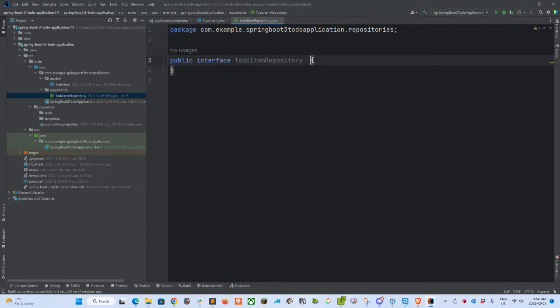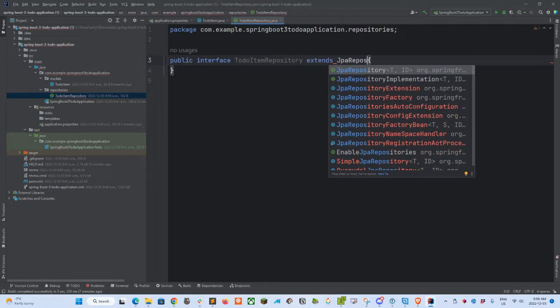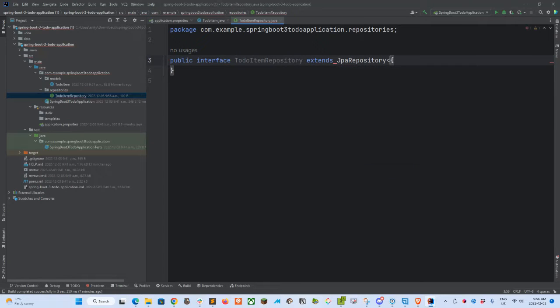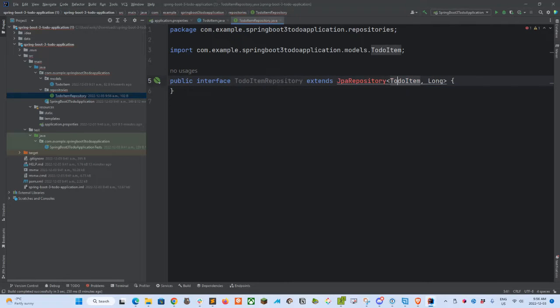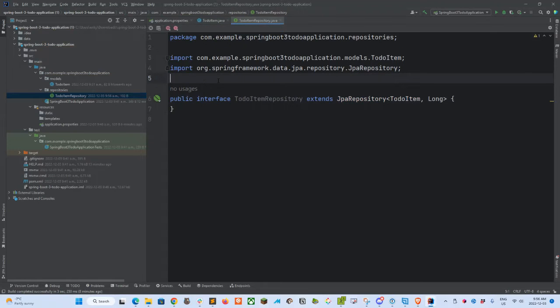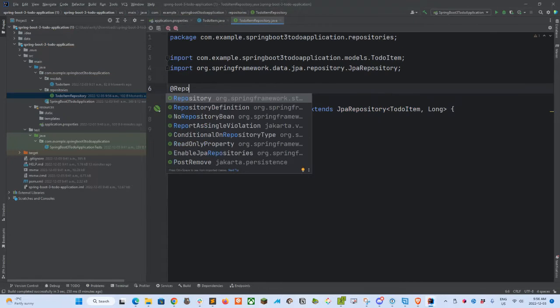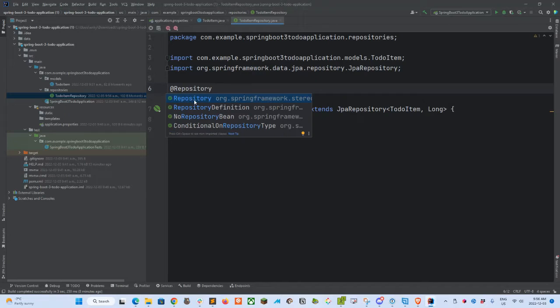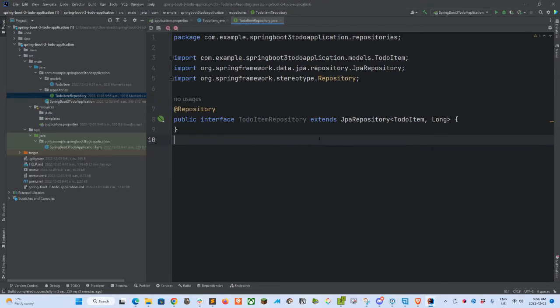Okay, and we are going to be extending the JPA repository, making use of a map of to-do item and long. So let's go ahead and pull that in, and then we need to use the repository annotation here. And that's really all we need right now. Yeah, pretty awesome.